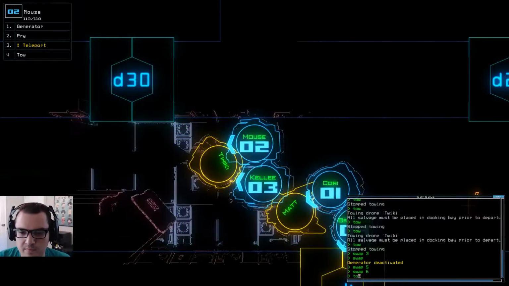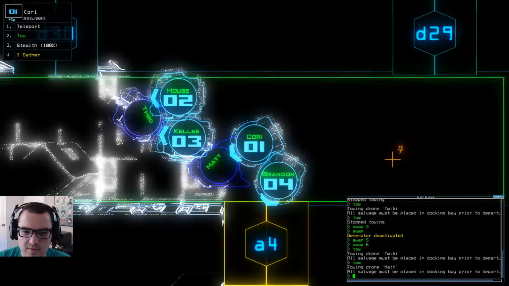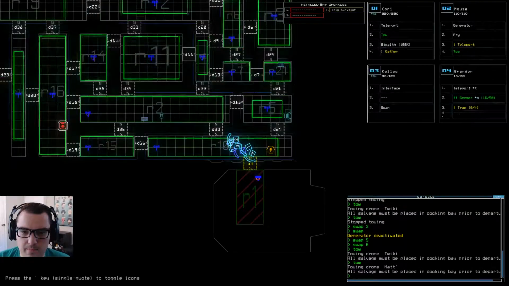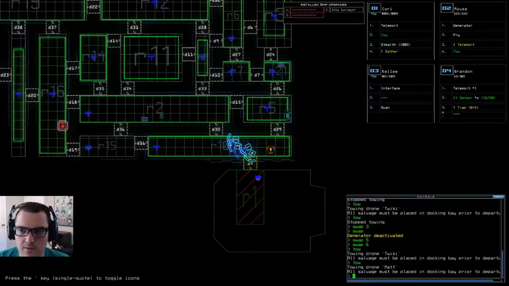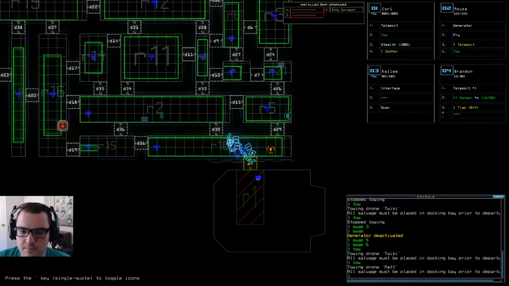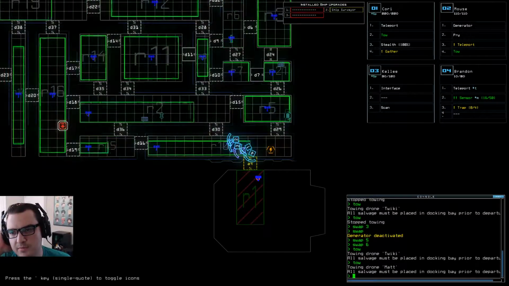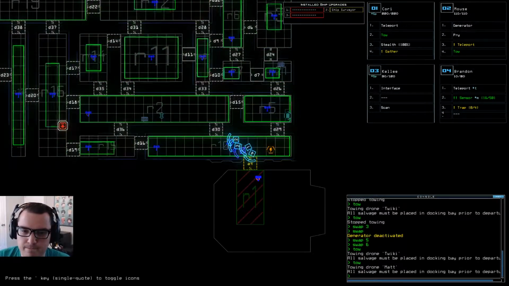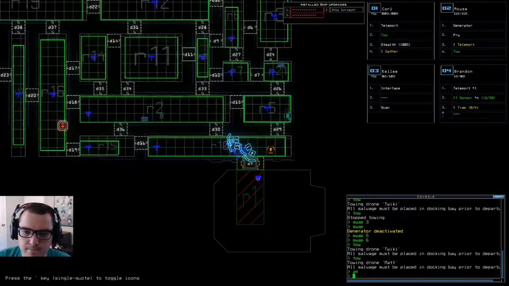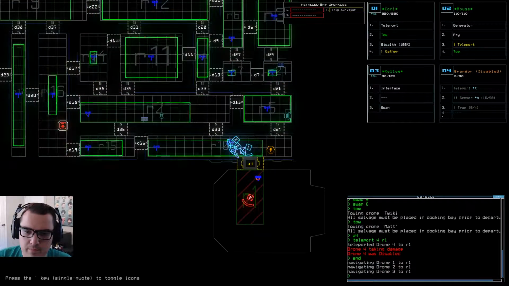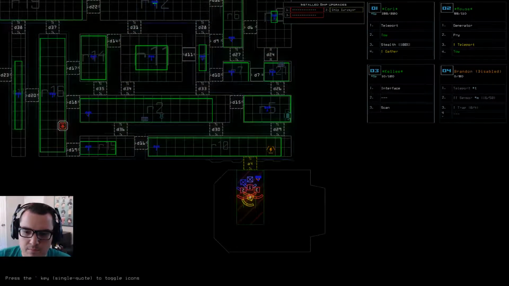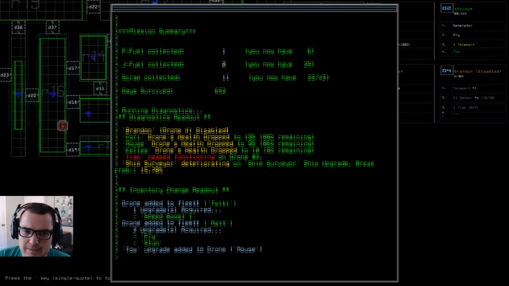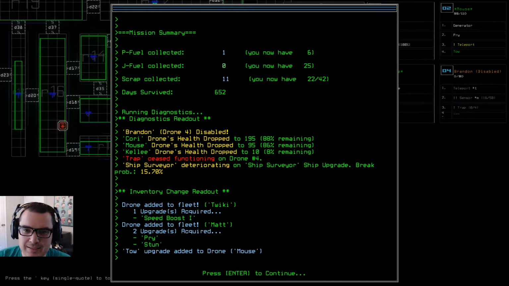I'm really just disappointed at the fact that we can't get the ship. And that people are gonna die like instantly as soon as they go in there. I could just teleport 4 in there and hope that it doesn't break. There's just no good way for this to happen. Okay. I guess that could have gone worse.